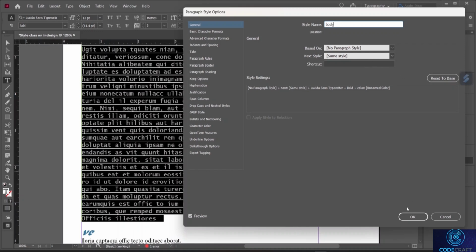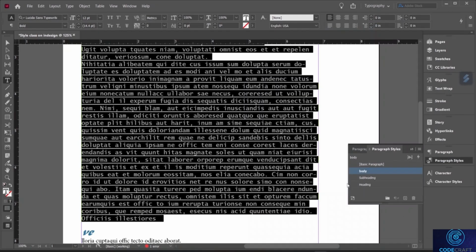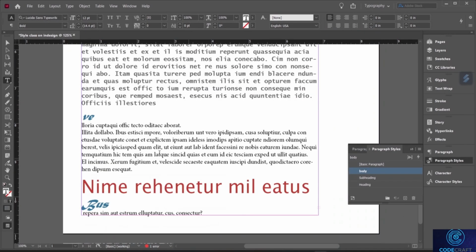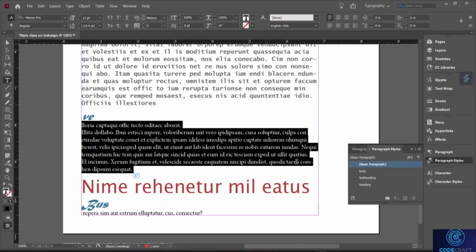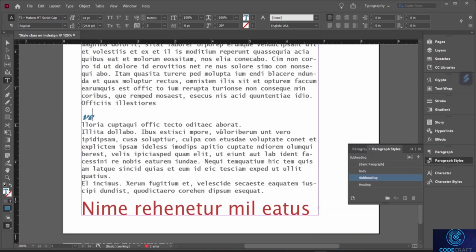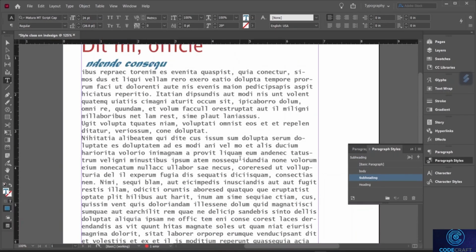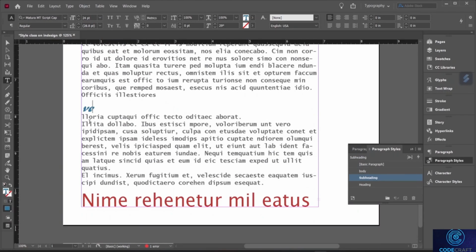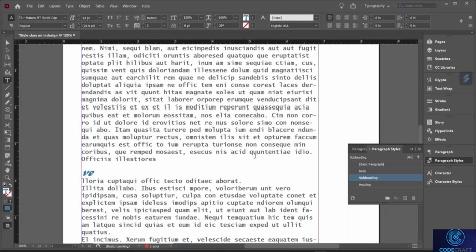Now I'll click OK, and now I have this particular style. If I select this text here and I click on body, you can see the change here. My text font or the total style has changed here as well.